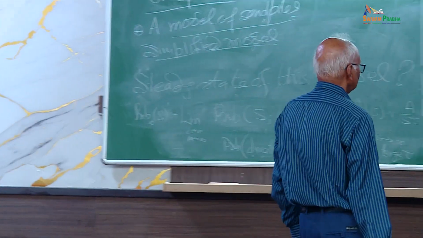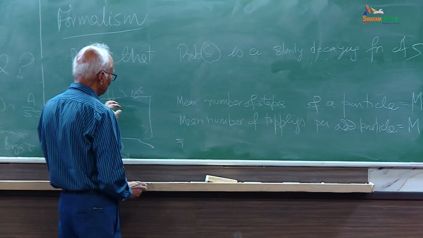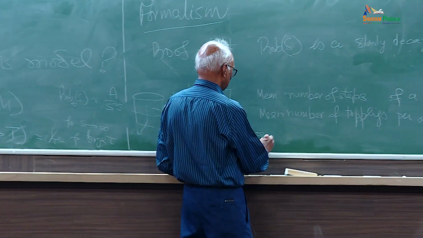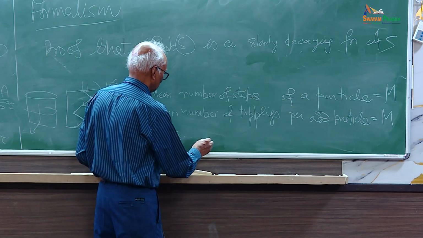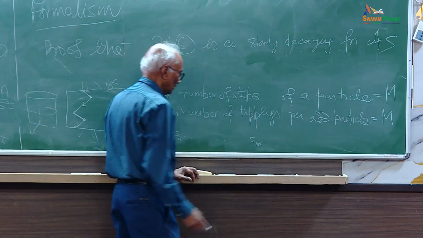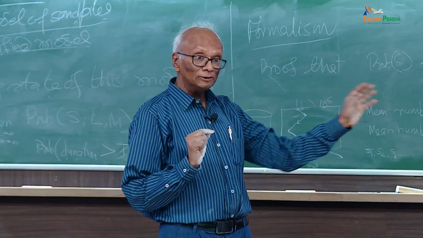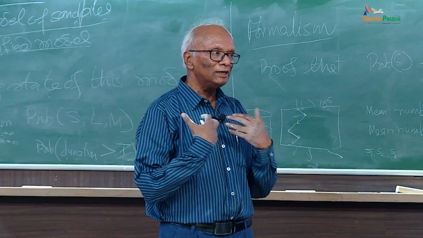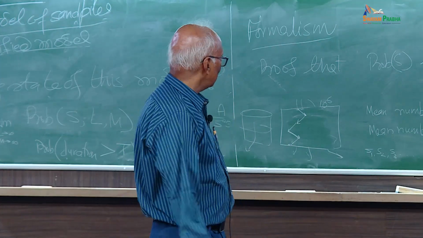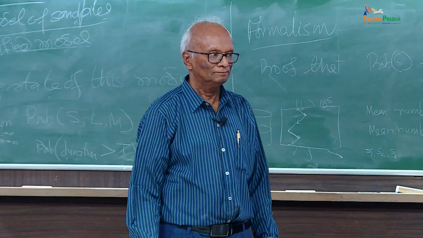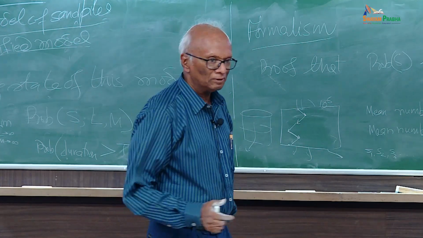So I will take this system and I will add particles and I will calculate S1. S1 is the number of topplings which happen when I add the first particle. S2 is the number of topplings which happen when I add the second particle. S3. And I keep on adding until I get all these 10 to the power 6 particles. Then I add all these numbers. This is the total number of topplings which occur when I add 10 to the power 6 particles. And the answer will be 10 to the power 6 times m, more or less. Because each particle takes m steps and most of them have left, so it's 10 to the power 6 m.